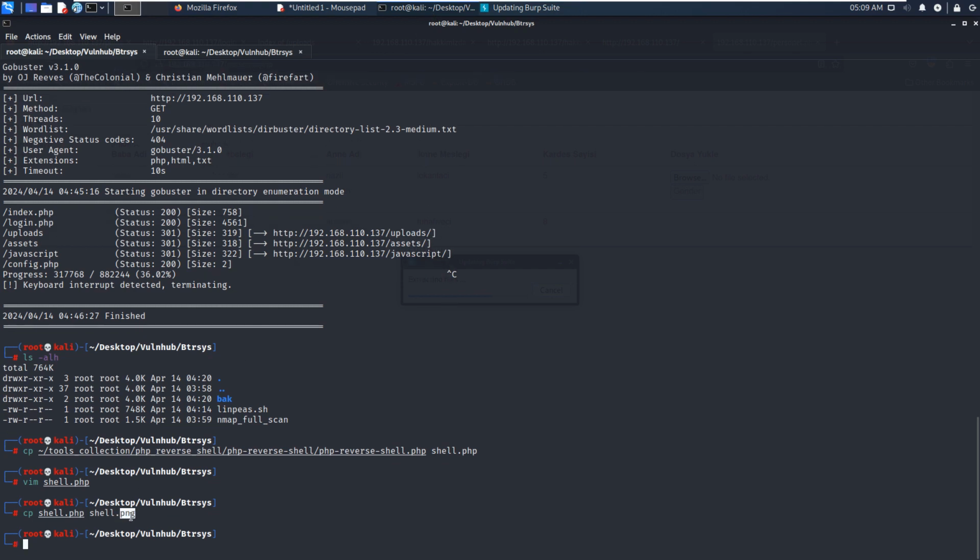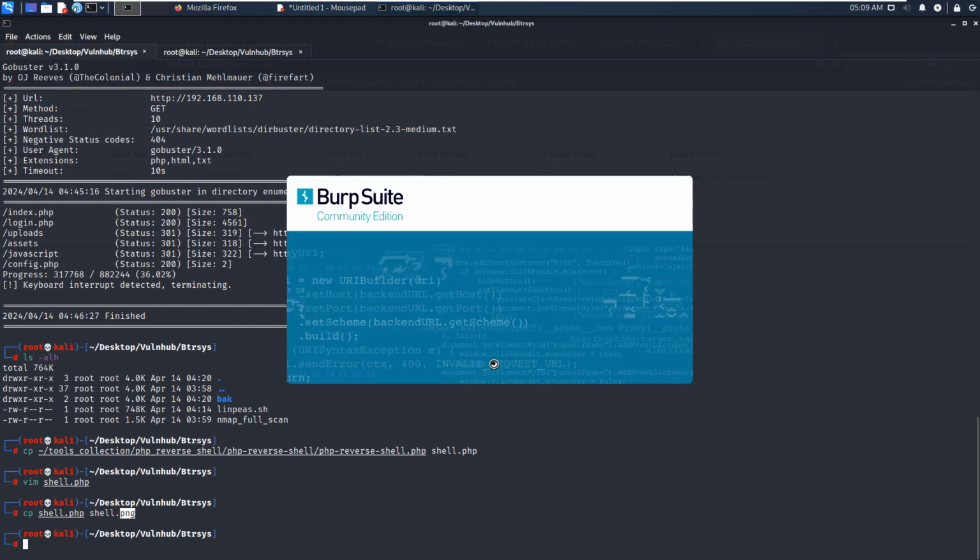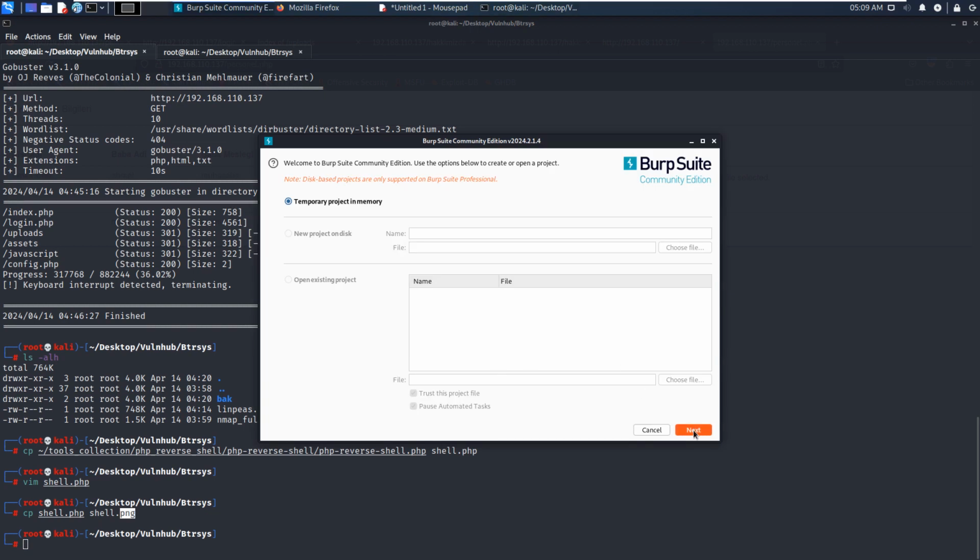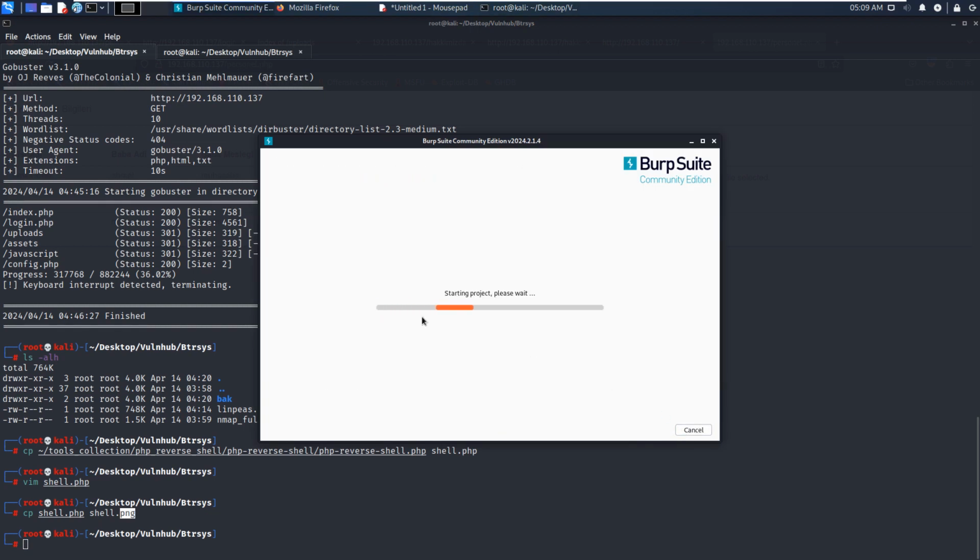For this file, we use PNG as the extension, which is acceptable by the client-side control. Okay, so now it's updating Burp Suite. Okay, it's loaded. Start Burp Suite.